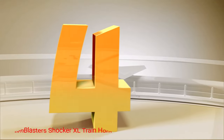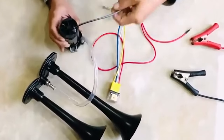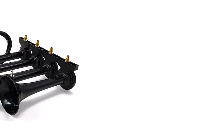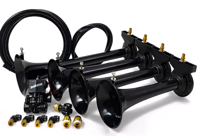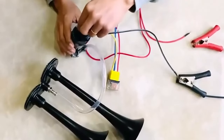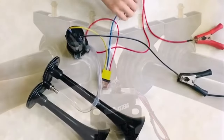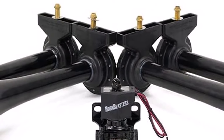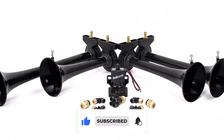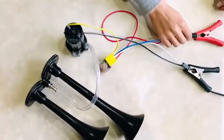Number 4: Hornblaster's Shocker XL Train Horns. This automotive train horn kit is made in America and is one of the most versatile on the market. They come in at 147.7 decibels with 120 psi powering the horns. The horns are manufactured from fiberglass-reinforced ABS, with stainless steel diaphragms so they won't corrode or rust. These horns stand out because they are extremely lightweight and durable, ensuring they'll last for years and not weigh down your vehicle. You can install this horn kit on everything including a car, truck, smart car, tractor, and even a motorcycle.